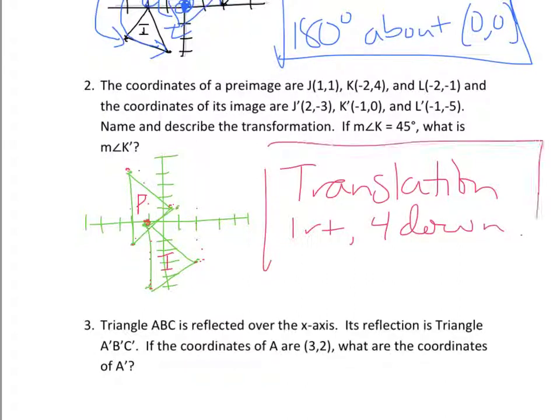Okay? Now, the second question here is, if the measure of angle K is 45 degrees, then what is the measure of angle K prime? So we know that K is up here. Let's make that a different color. Okay? And K prime is that one right there. So this angle and this angle. All right, like I said, if it's an isometry, which the translation is, all these are isometries, that means that the shape doesn't change at all. That means these are congruent images. Since they're congruent images, if K is 45 degrees, then K prime is also going to be 45 degrees. Simple as that.